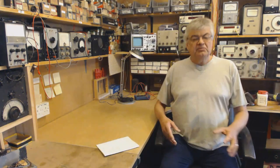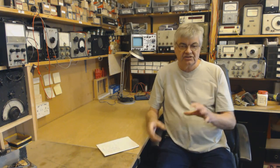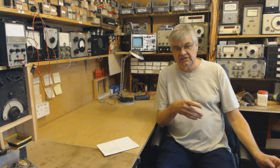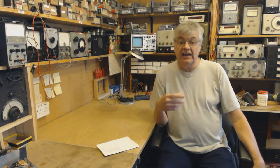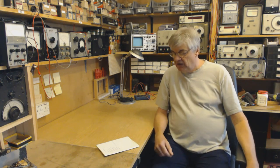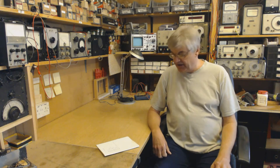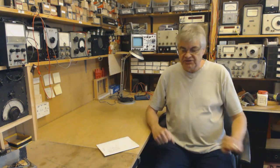So yeah, I'm going to move more towards the practical side because I've now covered, as I say, reading circuit diagrams, going through the IF stage, mixer oscillator stage, detector, power supplies. Having covered all that, we can move, as I say, to more hands-on stuff. You know, let's get the soldering iron out and the screwdriver and actually get to work. So I'm going to move towards that. That's that aspect of it all.